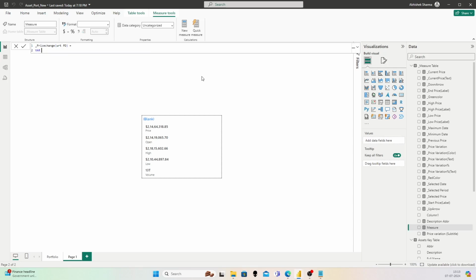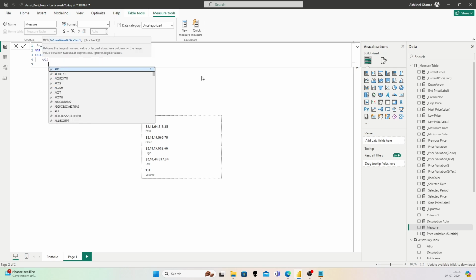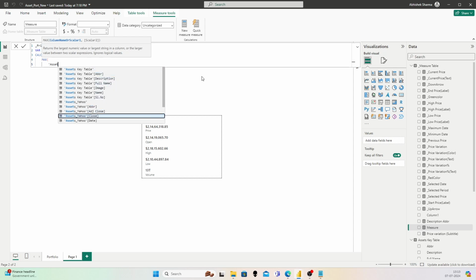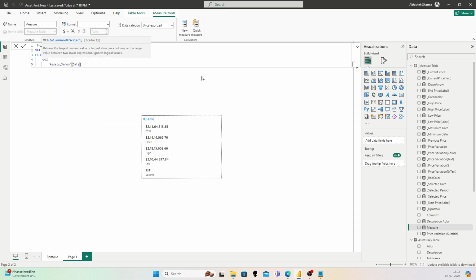Let's create a variable as previous day. We have to go to the previous day first. So let's use the calculate function, and in the calculate function what we have to calculate is max of asset underscore yahoo date.